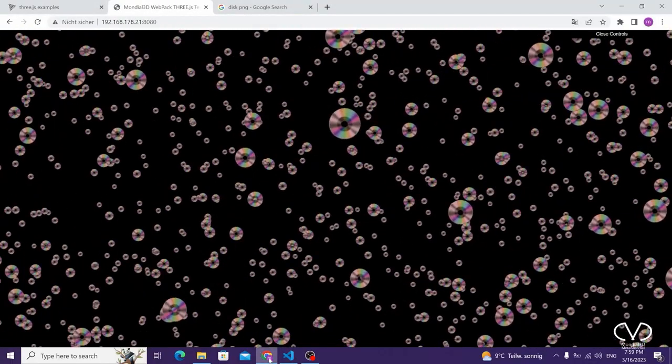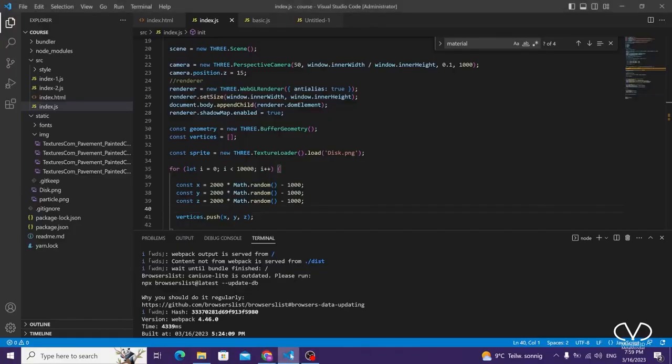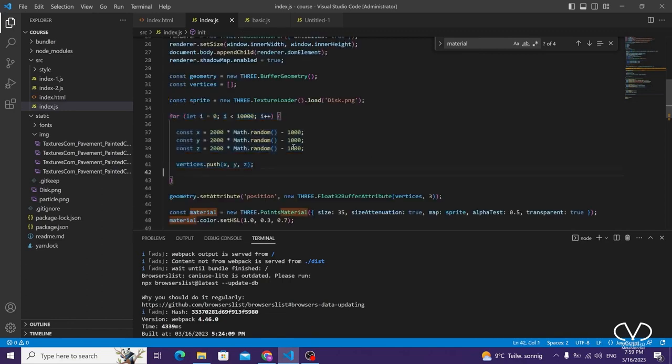Okay, from now on, we have discussed the basics of how to generate these points. We have a buffer geometry. We created points, and each time the XYZ points are created, we push the XYZ values to the vertices array. Inside each geometry, we have a function called setAttribute, and in setAttribute, we have two parameters to pass.